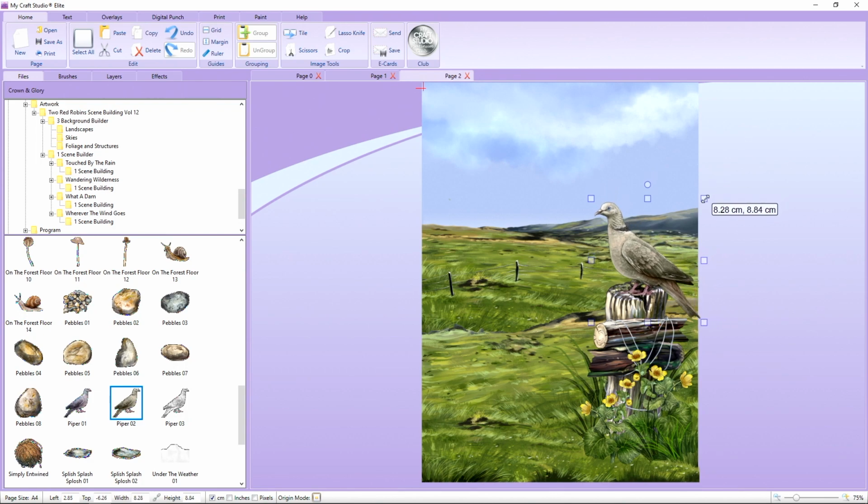And let's just size him down ever so slightly so he sits within the realms of possibility on our post there as well. Now, we need to crop him ever so slightly because his tail's hanging over, or we could just nip him in a little bit so he sits further in on the post like so.